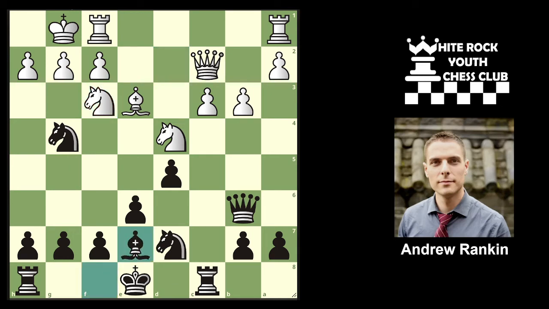I developed the bishop to e7. It's funny, recently I've been questioning whether I should put the bishop on d6 in some positions, or when I'm white, whether I should put the bishop on d3. And then it's funny because every middle game I always end up kicking myself and saying, the bishop just belongs on e2 and e7, particularly with black. With white, a lot of times the bishop is better on d3, but with black, when you end up with this kind of pawn structure, for some reason I just always find the bishop is so well placed on e7. You'll find out in this game he actually is super well placed here as well.